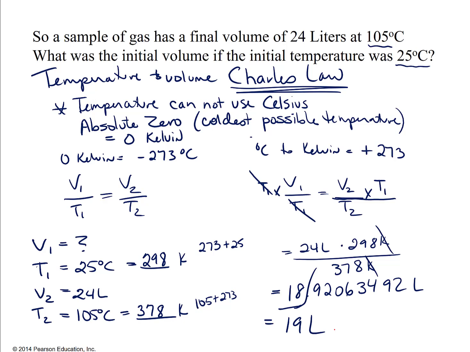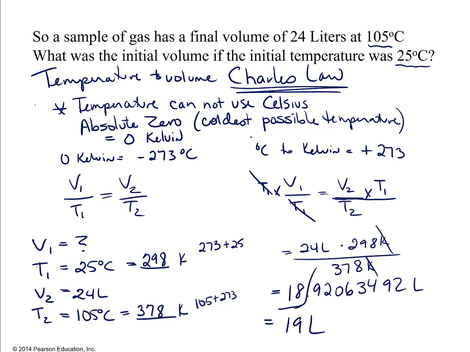So if this is a question on a test, I assume we have to solve it, but will we have to tell if it was Charles' law or Boyle's law? If you check if it's pressure and volume or if it's temperature and volume, then that way you know you're going to use the right formula. So that's the first step. Which formula am I going to need? Do I have pressure and volume, or do I have temperature and volume?